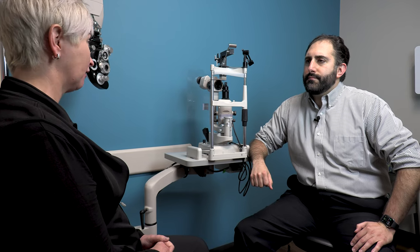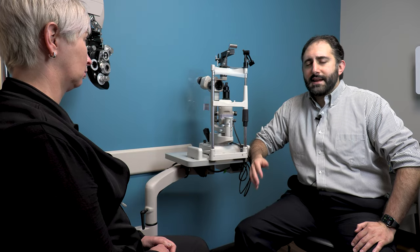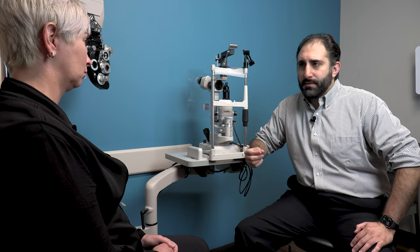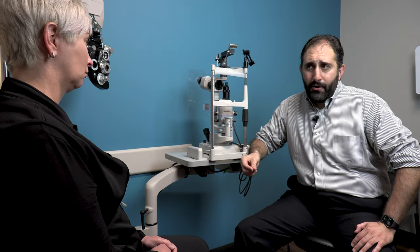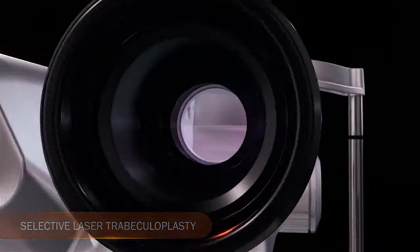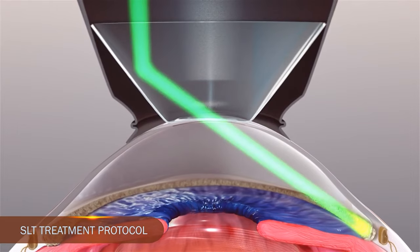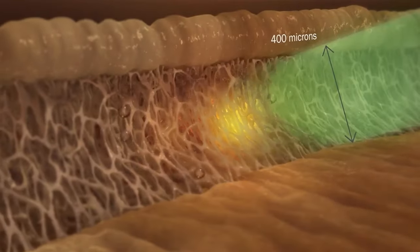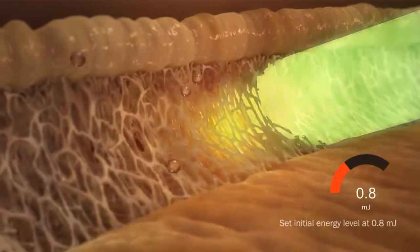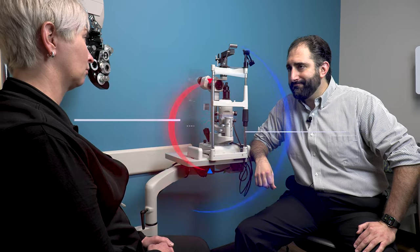Does a laser affect my vision? No. Rest assured that some patients may have some blurring of vision the first day after the procedure. That is typically rare and resolves well on its own. Again, it's a well-tolerated procedure, which is performed on young people to elder adults, and regardless of your decision, whether to proceed with a laser or to begin you on drops, I think we can safely manage your glaucoma and help protect your vision.